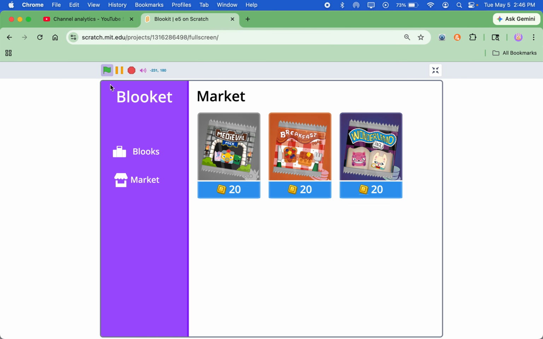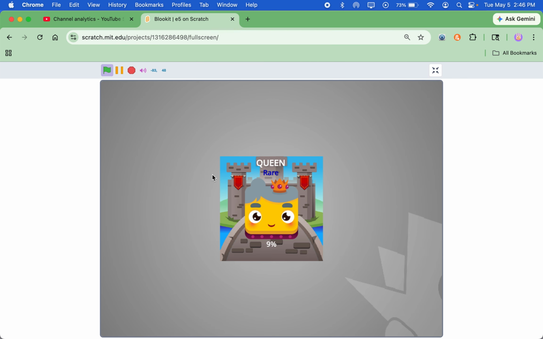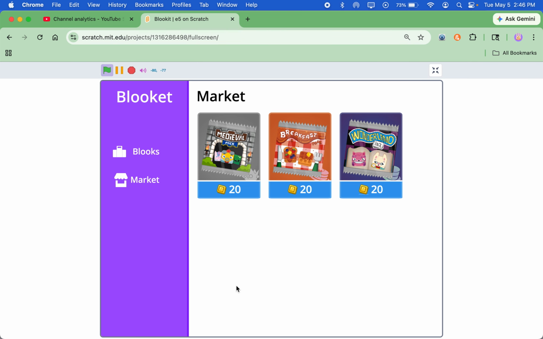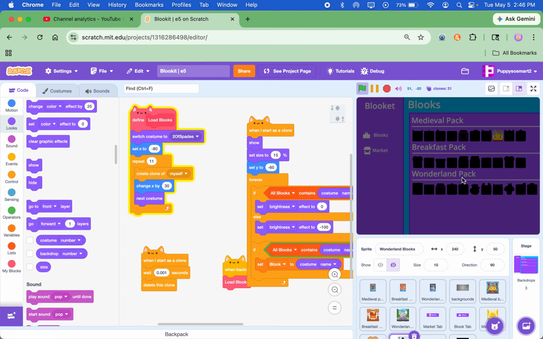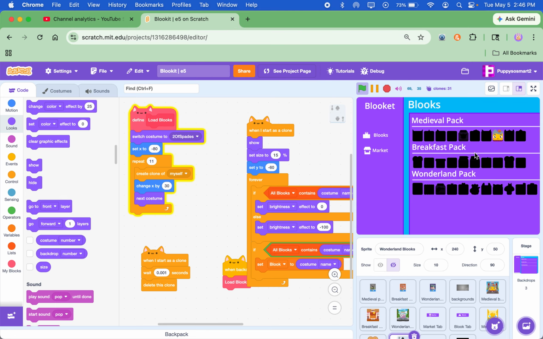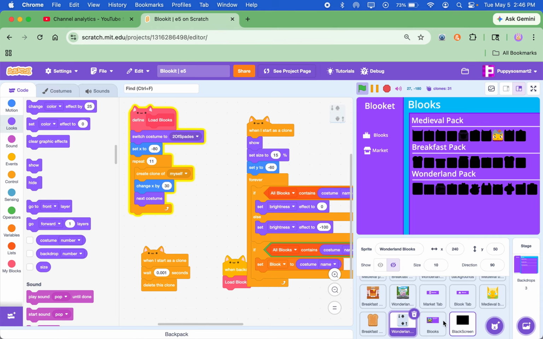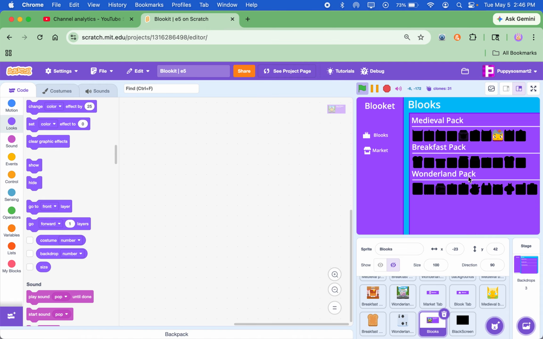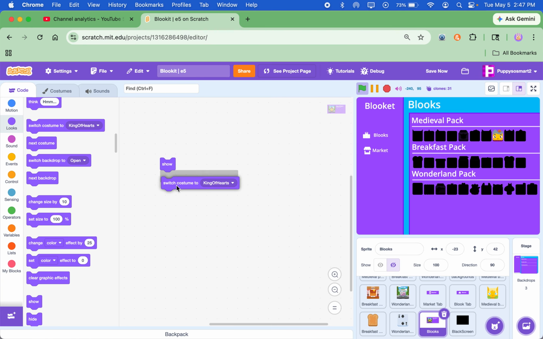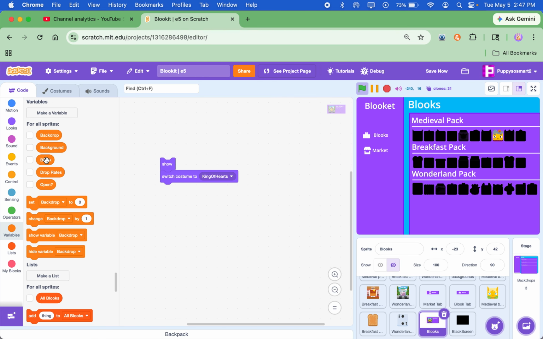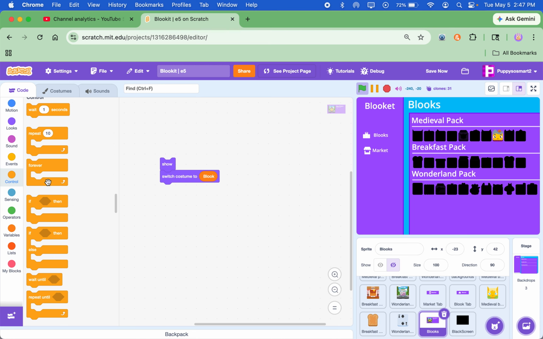And just give it a test, shall we? So we got the queen, go to market or go to blooks, click on this, and the black screen shows. Nice. Now, let's make it so the blooks actually work. We'll get a show, a switch costume to, and we're going to do it like this.